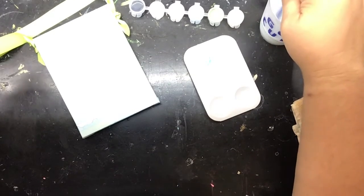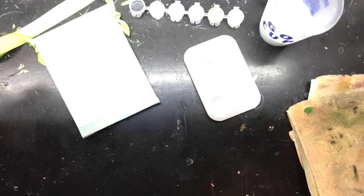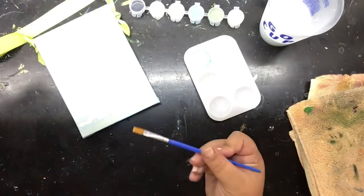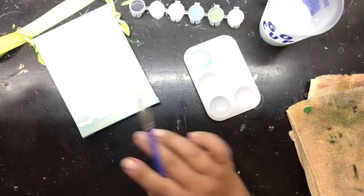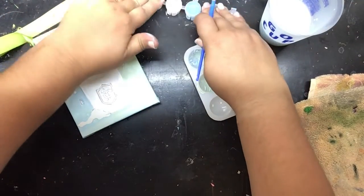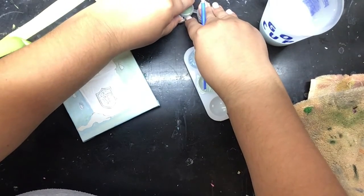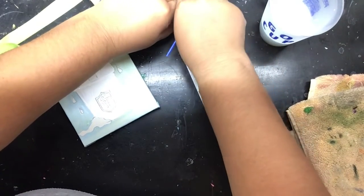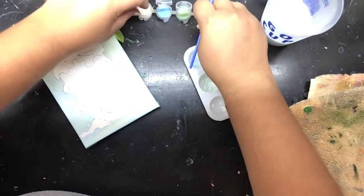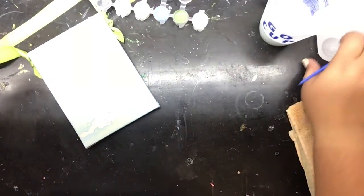So when we do our snowball, I'm gonna go ahead and use our bigger brush again. I'm gonna go ahead and close that white because we're not gonna be using that right now, and open up our blue. Oh, and the green, there we go. So we got our blue and our green.